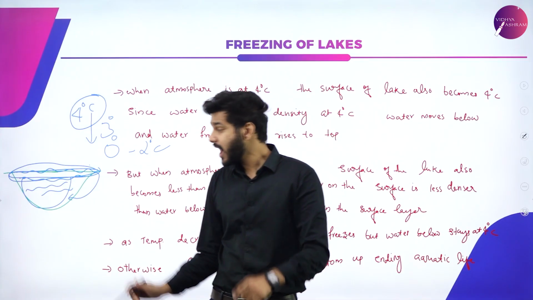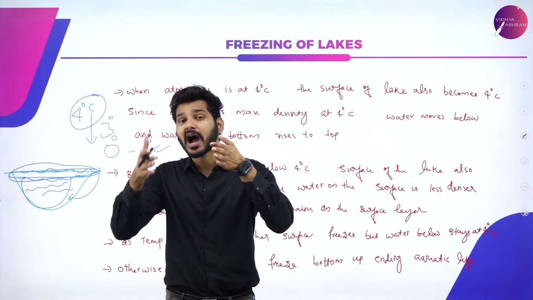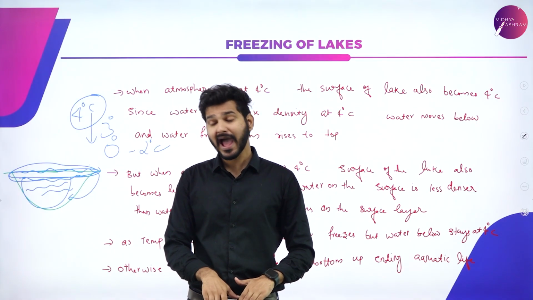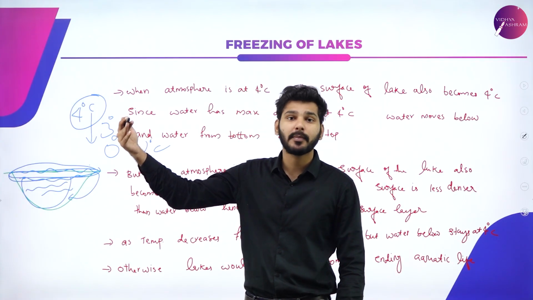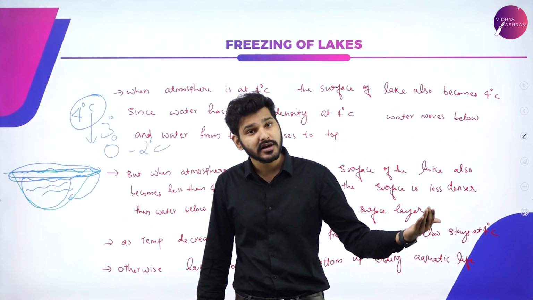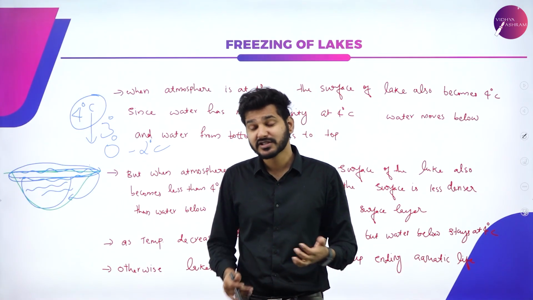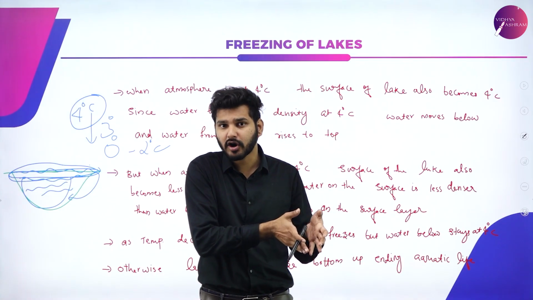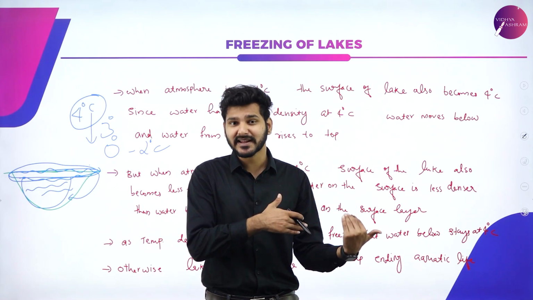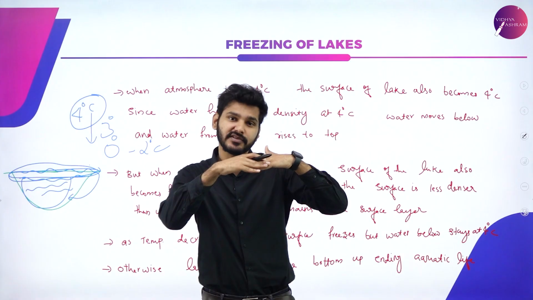That is because at 4 degrees Celsius, water has maximum density, which means the higher density water is actually below the surface. And anything above that, that is 3 degrees Celsius or 2 degrees Celsius, compared to the 4 degrees Celsius water, is less dense. So since the water at 3 degrees or 5 degrees or 2 degrees or 7 degrees, whatever, is less dense, it floats, which means it rises to the surface.